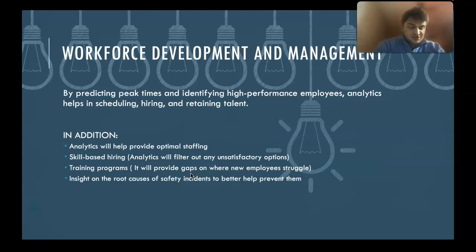They're using data analytics to make training programs. The analytics show where the new employees struggle. Thus, the company can update the training programs to fit the new needs of the company.